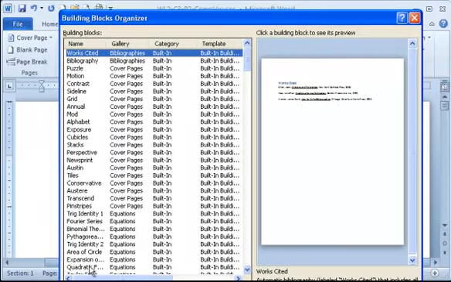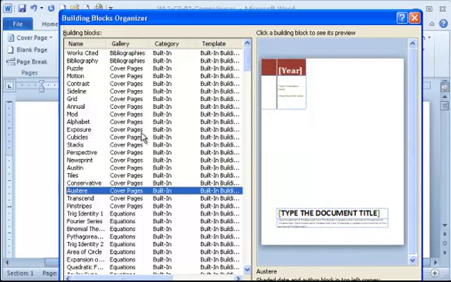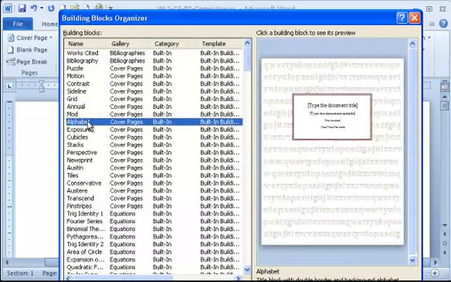These are all the default building blocks that Word has created for us already. You can click on these and see what they look like on the right hand side in the preview area. In Project 3, we're actually going to make some building blocks of our own, so you can customize those and create unique ones that pertain to us. But for now, we're going to use the ones that the book has.